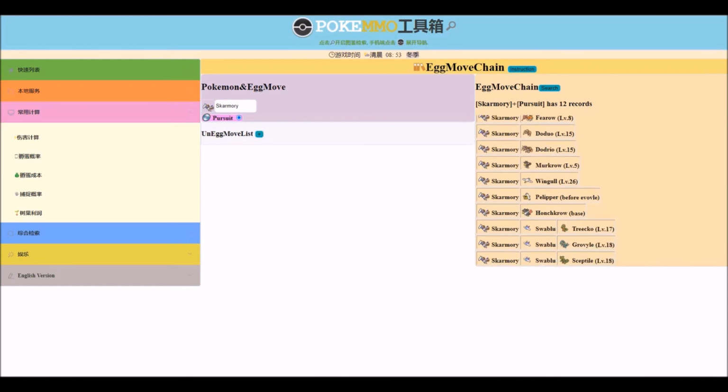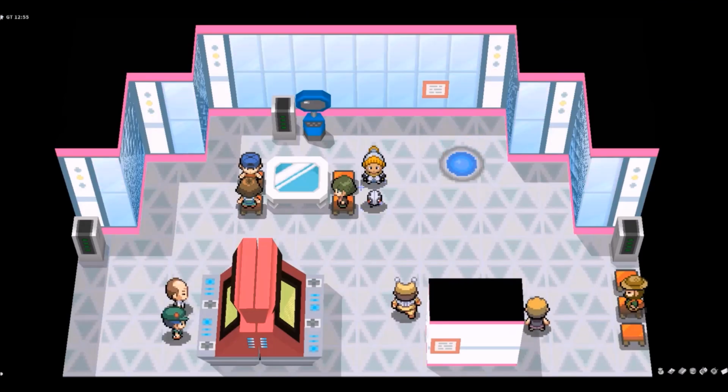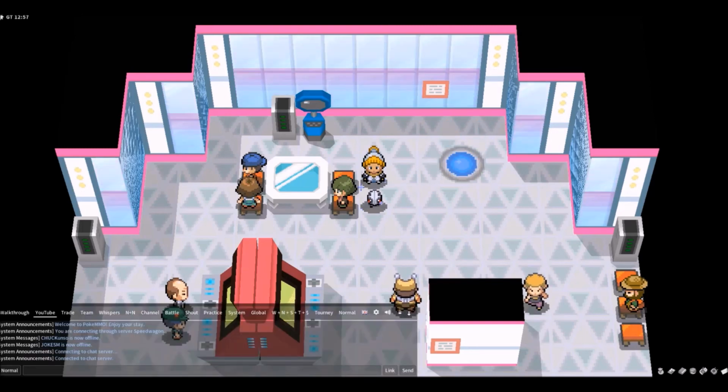Oh yeah, and also, I get this question commonly. You will need 8 badges in a region in order to activate all the TMs in the TM Mart. So you need to receive all 8 badges first before that happens. Alright, so feel free to check out that Egg Move tool, maybe not necessarily for Skarm, but maybe for something else that you're breeding. And I wish you well with your competitive endeavors.